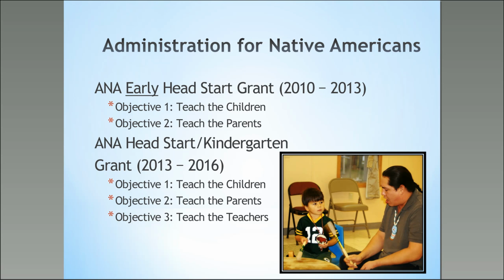The ANA staff began working directly with the infants and the youngest children, exposing them to as much of the Ojibwe language as they could. The grant gave us the ability to hire fluent Ojibwe language instructors and 1 part-time director and part-time assistant teacher to assist with curriculum and assessment development and direct services to children, staff, and families.